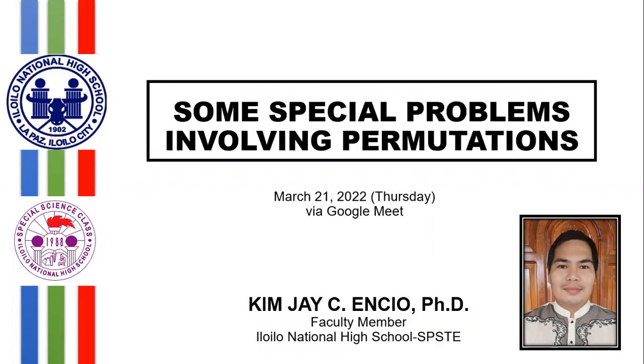If you wish to know more about permutations, I suggest that you watch the previous video, the lesson related to this one, especially the basic topics involving linear permutation. How about if there are some elements that are being repeated, or involving circular permutations? If you haven't watched that yet, or if you don't know them yet, I suggest that you watch them first, and I will be giving you the link in the description box below. So with the assumption that you have already watched that video, let us discuss some of these problems.